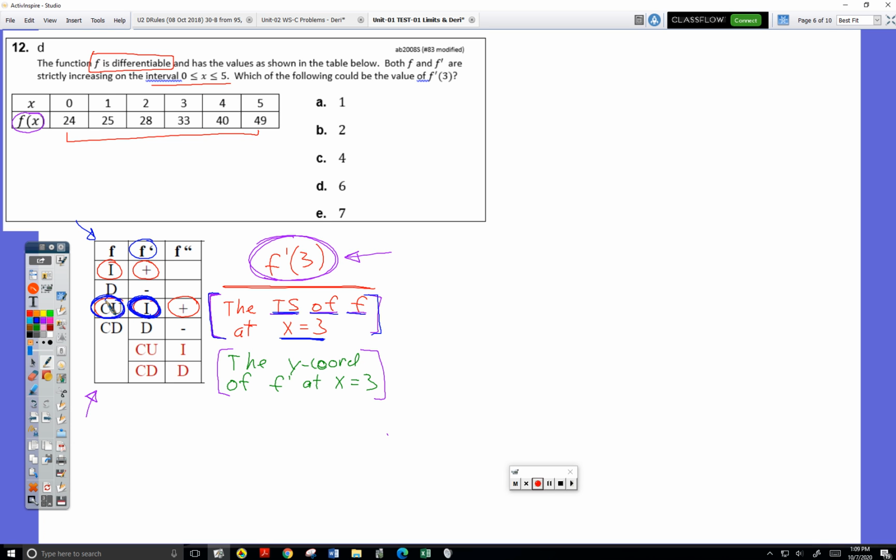let's see, f is increasing and f is concave up. So f will have an appearance something like this. Concave up means as I check slopes on f, like if I go from this slope to this slope to this slope, checking different slopes on f, the values of the slopes must increase. The red slope is more positive than the green slope. The purple slope is more positive than the red slope. That's true because f is concave up. That's always true when f is concave up.